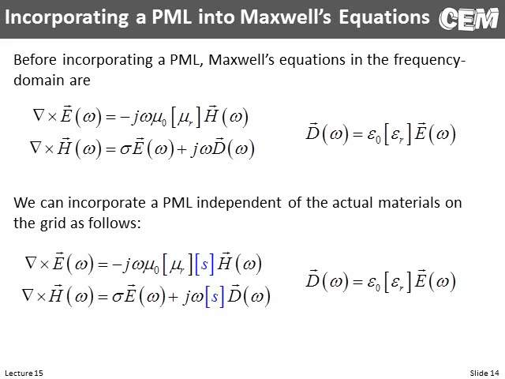So let's stick the PML term in here, and as before, we stick S multiplying mu. We're not going to stick S in here. We could, and we could get that to work, but then that complicates this equation, and we want to keep this isolated and simple. So instead, we'll stick an S in here operating on D. Mathematically, this is absolutely possible, and this works just fine.